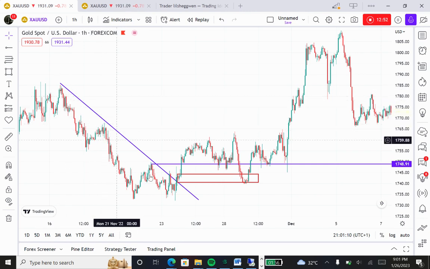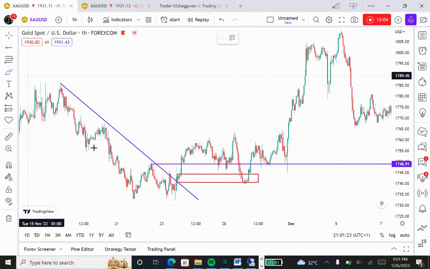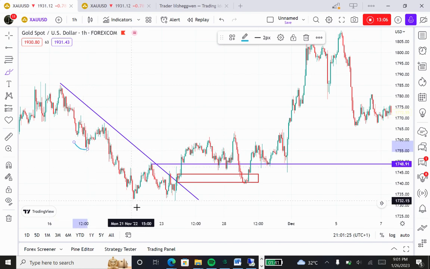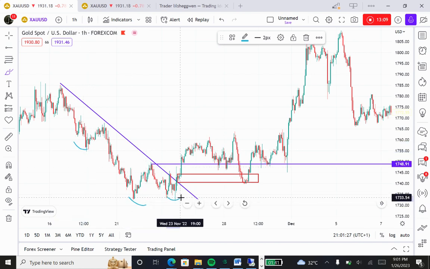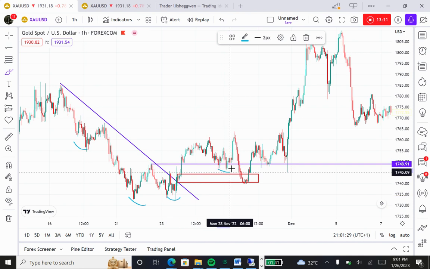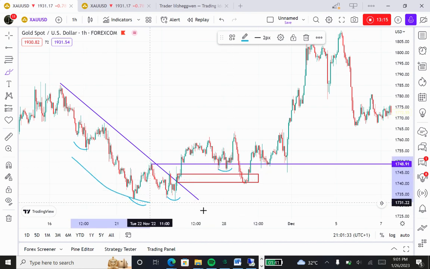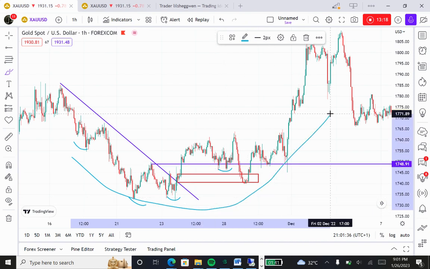Lower low, lower high, lower low, lower high has been violated, because we have a new high right here. Okay, the market now comes back to give us a higher low instead of the lower low that we've been having. So we've been having lower low, lower low, lower low. The market is now giving us a higher low right here, which means the market is now turning from being a downtrend to an uptrend.